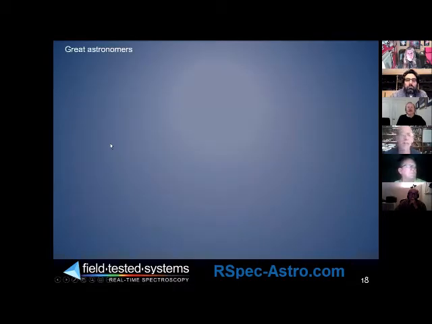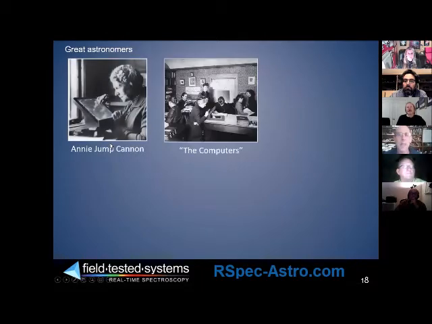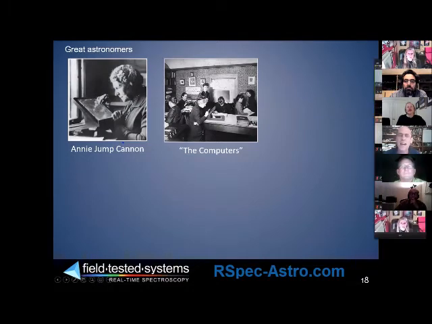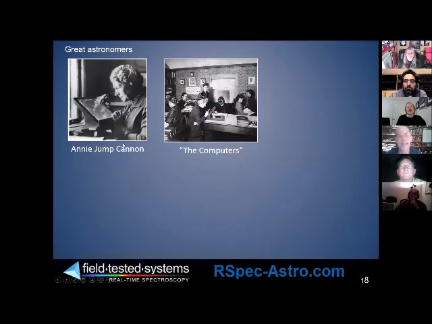So far, pretty much everybody I've mentioned have been old white men. Let's look at some of the non-old white men. Annie Jump Cannon and her group of women called the computers were prohibited from accessing the telescopes at Harvard a little more than a century ago. So what they got stuck doing was looking at the glass photographic plates of spectra. And they were fantastically good at it. They cataloged hundreds of thousands of stars. With that much data, they were also able to observe patterns and come up with a very ingenious category system to understand the classifications of stars, and it basically invalidated all the previous ones that just didn't quite fit.